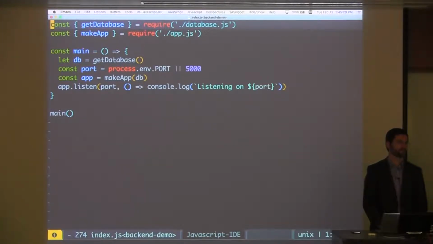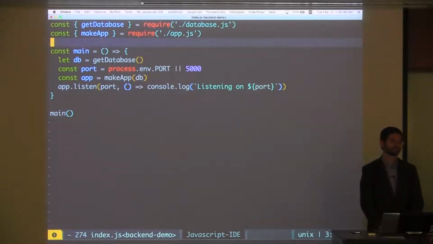Yeah? What is the database now? Right now, we don't know yet. It's just some way of accessing data. But we're going to implement that as a simple example to get started with, and then later we're going to be using a real database for this.